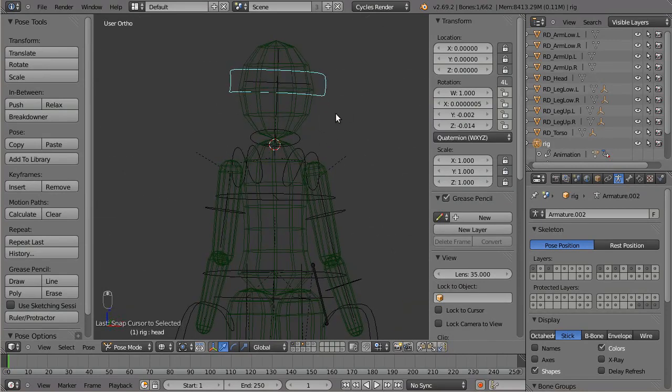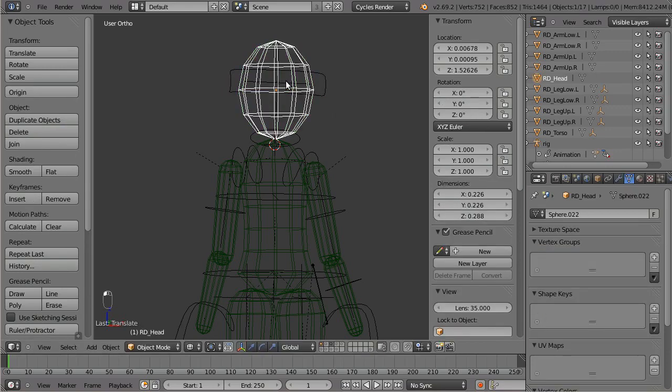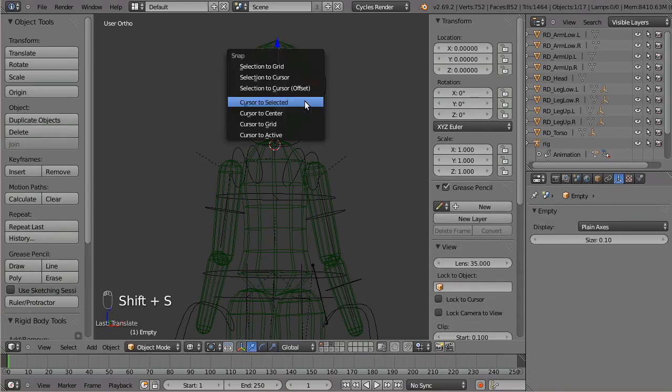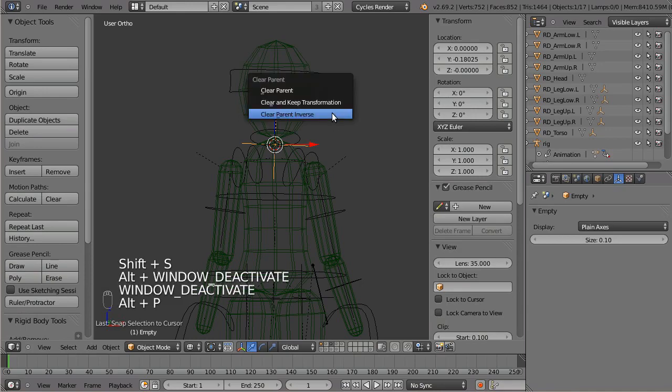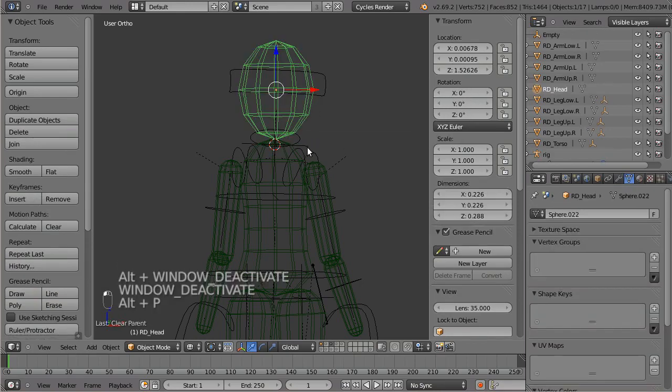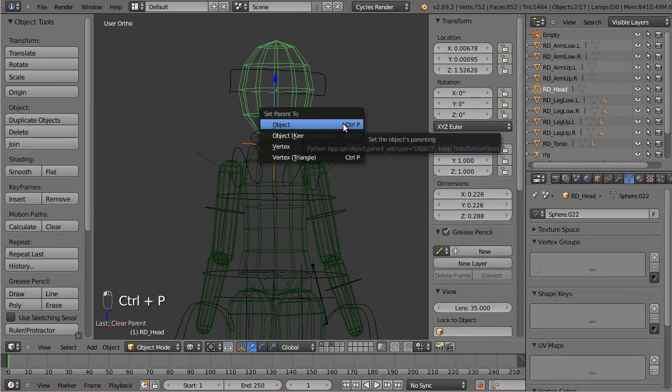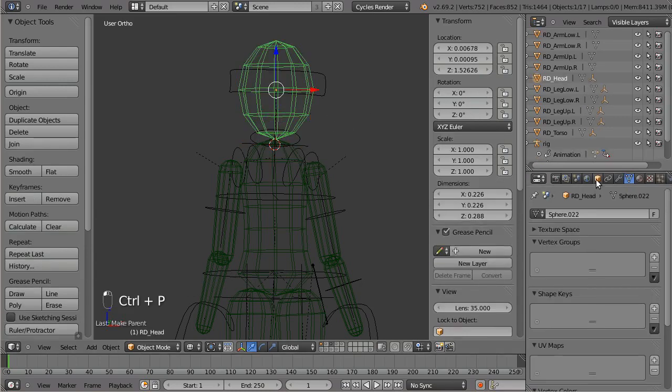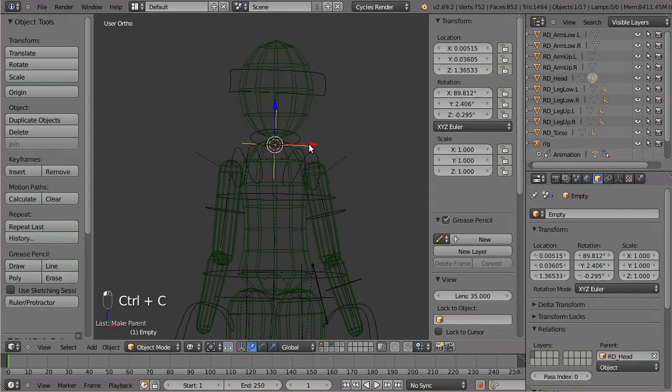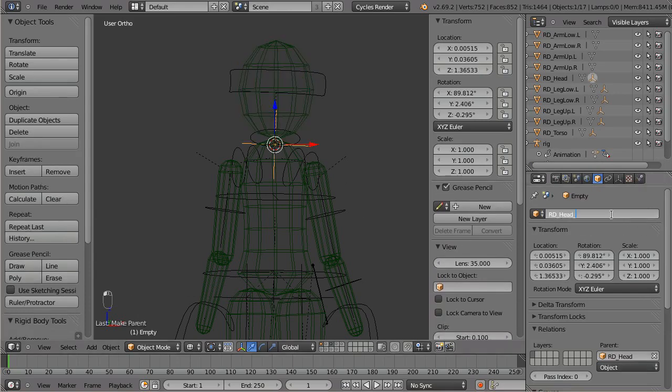Oh, there we go. Now move this empty to the cursor, clear the parent and keep the transformation, and then parent it to this head bone, and make sure the name is correct for this empty.